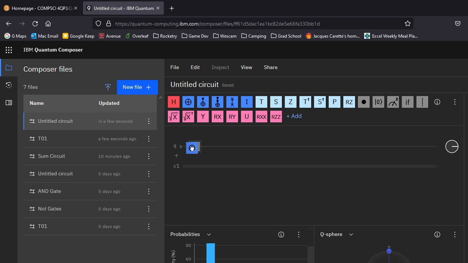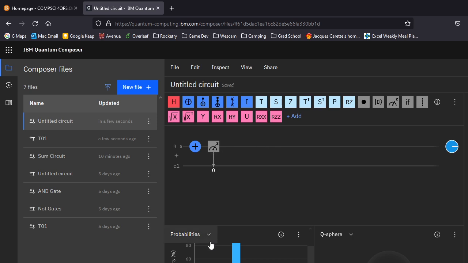Basically, when you measure your quantum lines, you need to have a classical line and a quantum line, so the classical line can physically measure that quantum line. So we can add a NOT gate here, just as a very simple example, and then we're going to add a measurement, which is this little dial with a Z, almost looks like a voltmeter. When you add that to the line, you'll see that it adds something from the quantum line to the classical line, and that's the equivalent of us taking a measurement, collapsing the superposition, so we can actually do a proper reading.